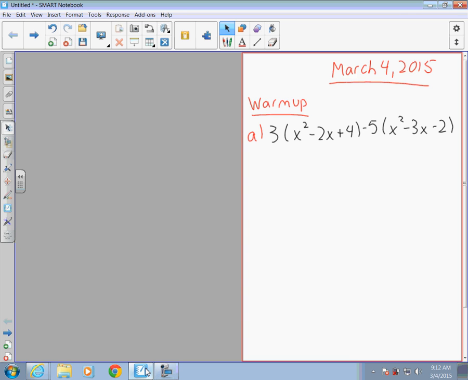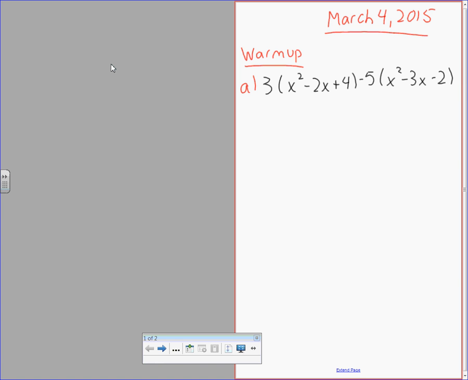Quadratics today. So this unit's going to be quadratics. Probably for the next few days for your warm-ups, it's going to be stuff like this and more complicated as we go. The reason is I want to get you guys used to dealing with x squareds, because that's what this unit is going to be.